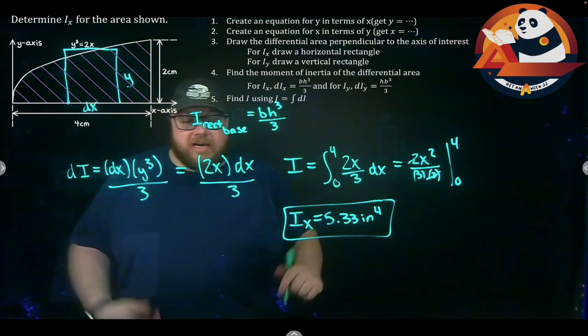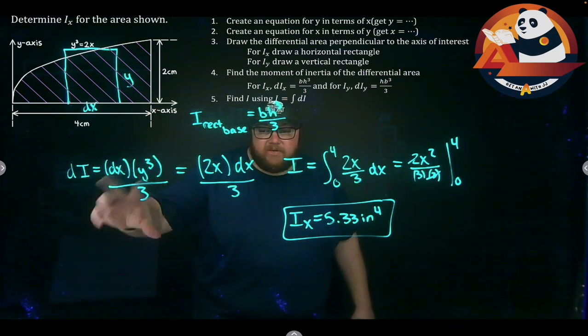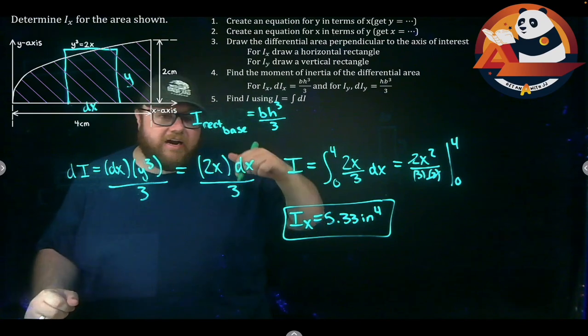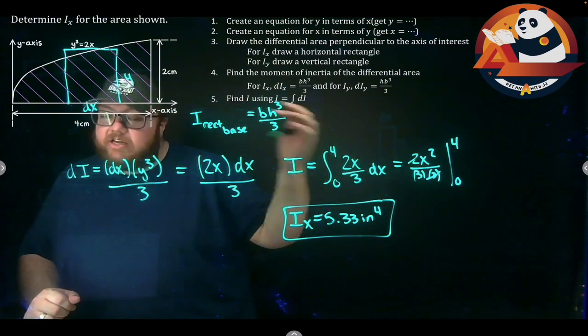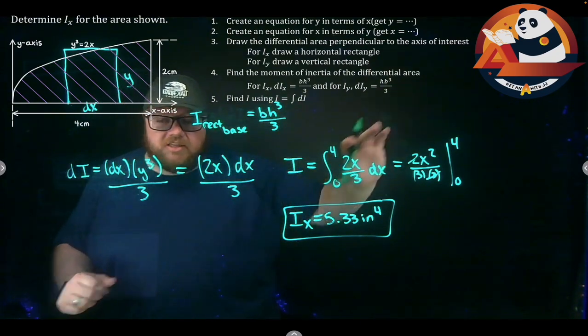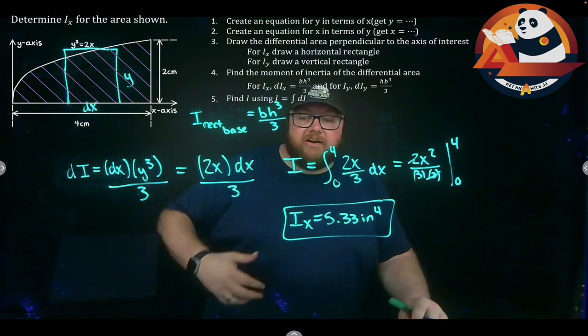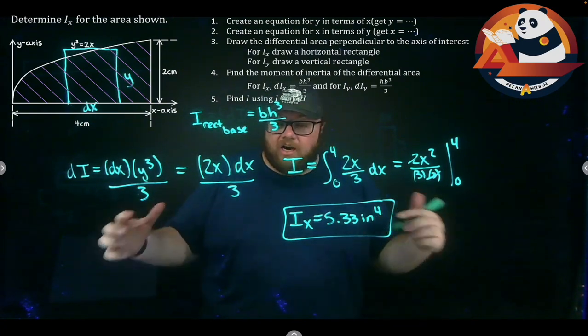Again, there are other ways we could come in and do this. If you were looking for an example using dA in there, I is x squared dA. Take a look at a different video. If you're looking for things using the parallel axis theorem, those will be later videos. Go in and take a look at those. We'll get you through that.